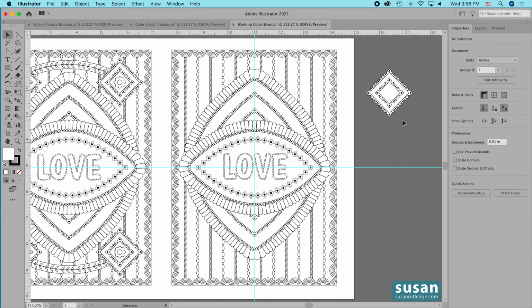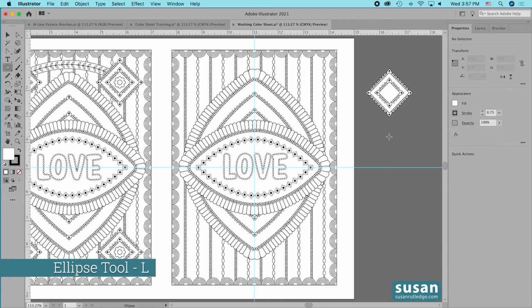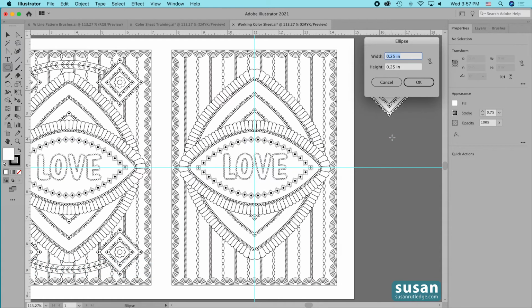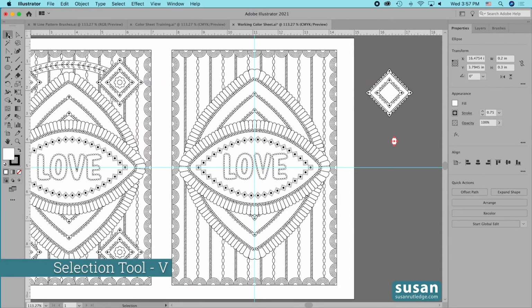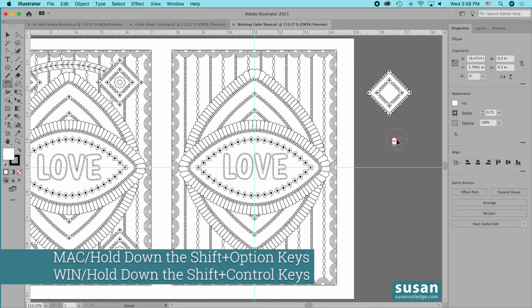And then after we have that done, we're going to make a little flower to go in the center. I'll get the Ellipse tool, keyboard shortcut L, and click on the artboard to open the Ellipse dialog box. I'll type in 0.2 inches for the width, press the tab key, and type in 0.3 inches for the height and say OK. Then get the selection tool, keyboard shortcut V, and we'll rotate this using the rotate tool, keyboard shortcut R. I need to click on that bottom anchor to move the rotate ball, and then hold down the shift and the option keys, and that's going to rotate this petal 90 degrees and make an exact copy.